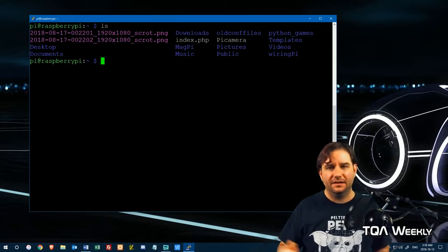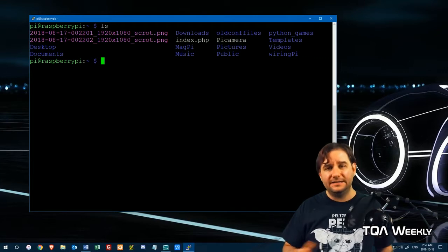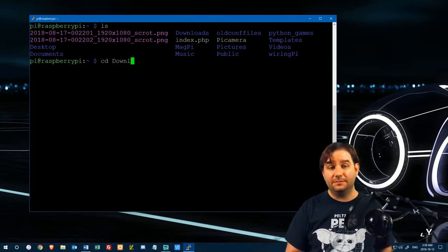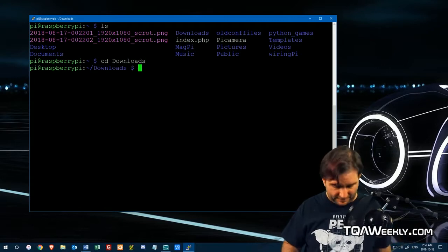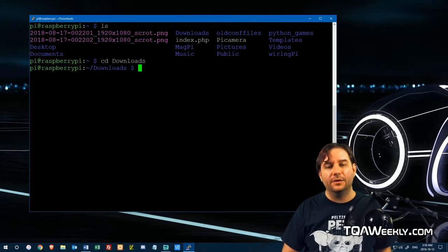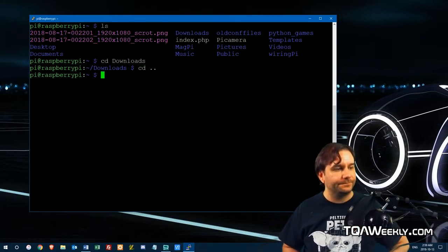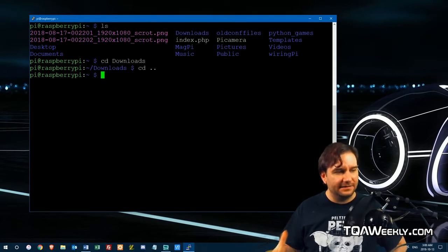But we're more interested in, say, the files inside of downloads. Well, it's actually the same thing as Windows. You go cd and then the name of the folder. Just keep in mind that in Linux, it is actually case sensitive. So cd Downloads with the capital D. And now we're in there. And let's say we're done inside here. We want to go back. We go cd space double dot, and then we have gone back. That's all fine and dandy. It's very basic, but this is something that most people should be able to figure out by themselves.